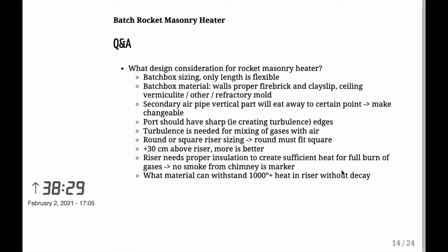And it needs to be a square or an octagon, but it can't be like a... what's the word for it, like a long one where one part of the square is longer and one part is shorter. So it needs to be a perfect square or an octagon or whatever, hexagon, that sort of thing. But in my case, I went for a round one.